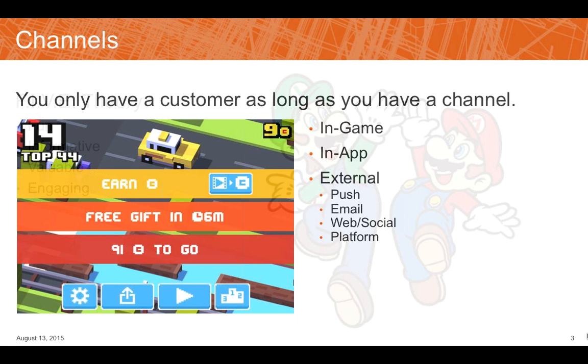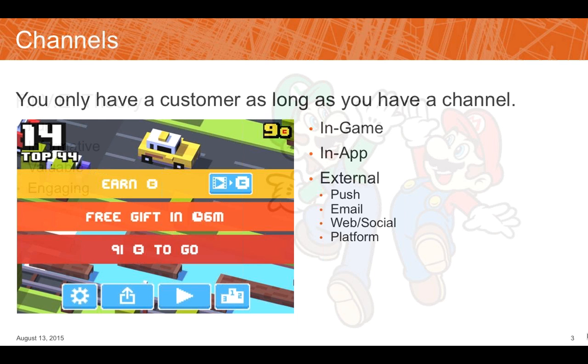If a user stops playing your game, stops visiting, you can only try to win them back and keep getting value and keep that relationship if you have ways to reach them outside of the game. This means you need to have push messaging enabled. You need to get email permission. You need to get them to like or follow you on social. You need ways to talk to them if for some reason they stop playing your game, which is never going to happen, of course, because we all make perfect, wonderfully engaging games that nobody ever stops playing. Wouldn't that be nice?